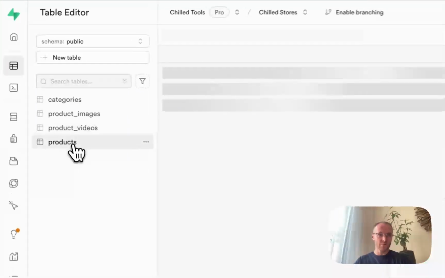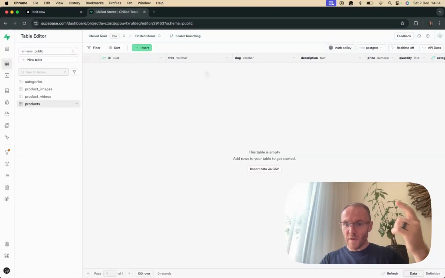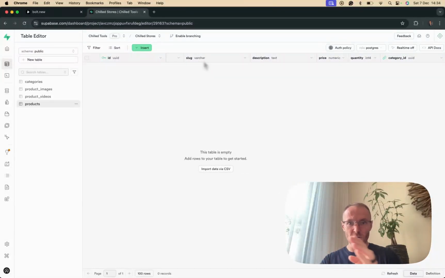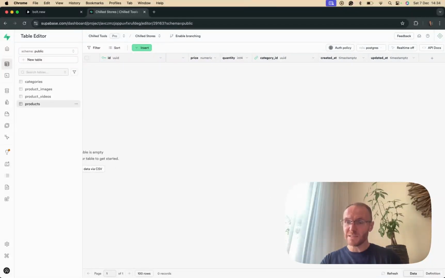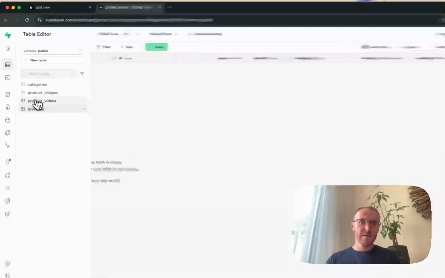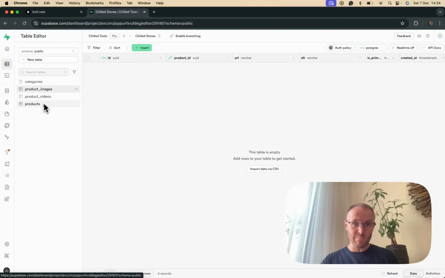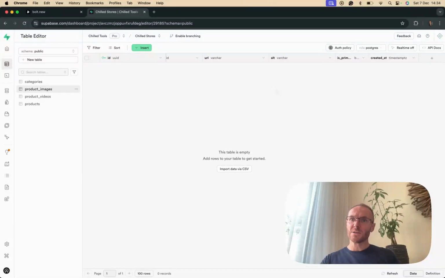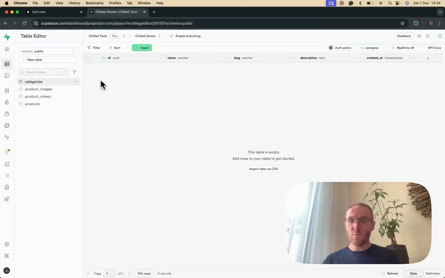So if I click into one product, you can start to imagine what that product page will look like, because we're going to have obviously a unique ID, a title, the slug, which is the URL, a description, there's a price, there's a quantity, there's a category ID, created at, updated at. Obviously there's stuff there I didn't even ask for, but it needs, obviously. So product images, the product ID, so this image will be connected to that product ID. There's a URL. Okay, so maybe it's not uploading, or it could be. We'll cross that bridge when we get there. Categories, the store categories, yeah. It all makes sense. So brilliant.